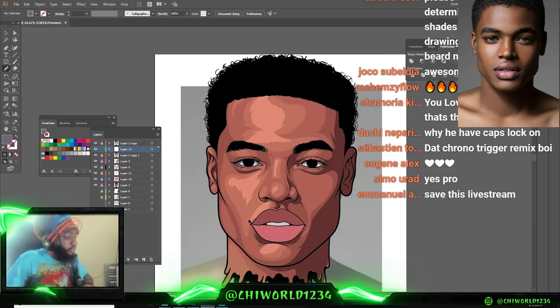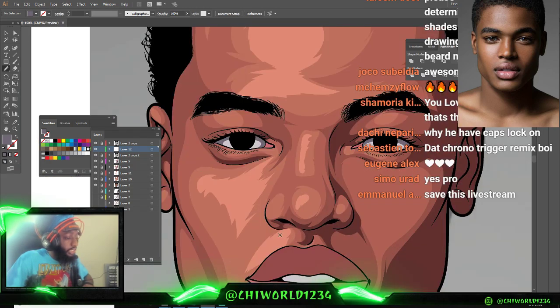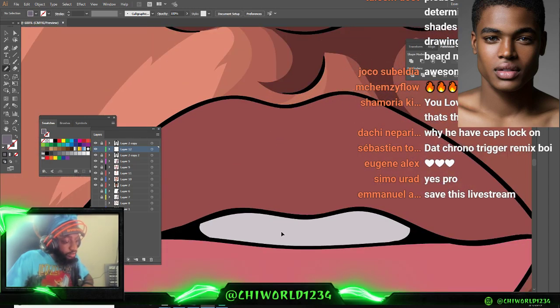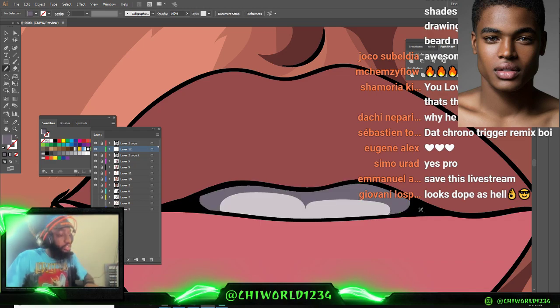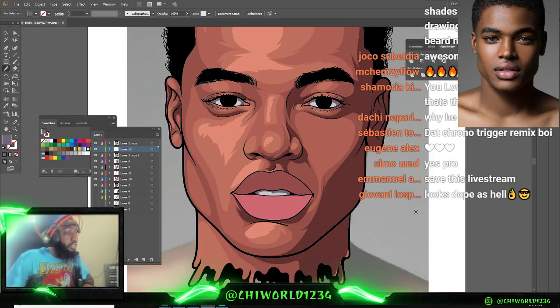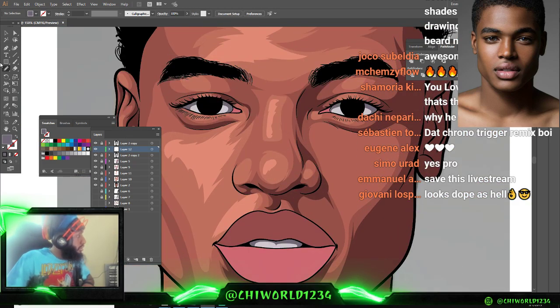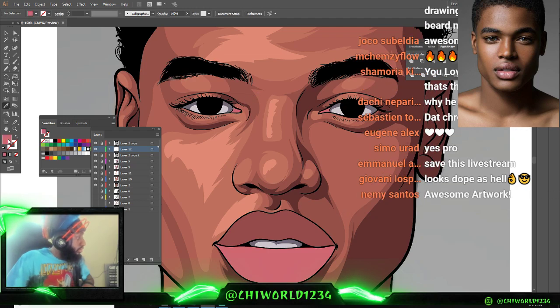Okay, got a nice little shadow inside the eyes. We can do the same thing for the teeth. I'll add that little shadow right there. Bring it over. Now we're gonna do the little shadows on this pink part.